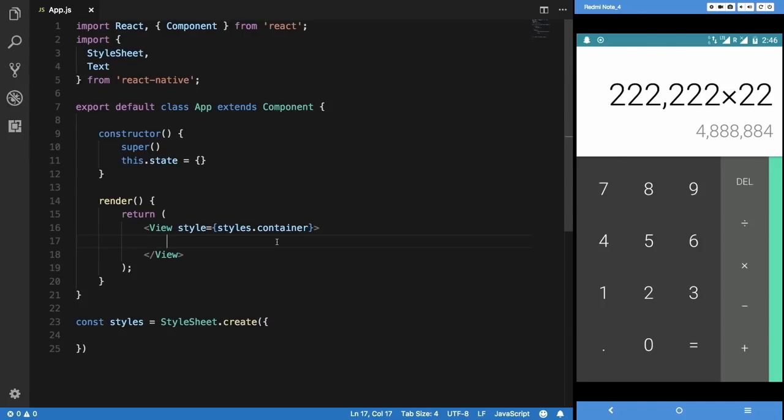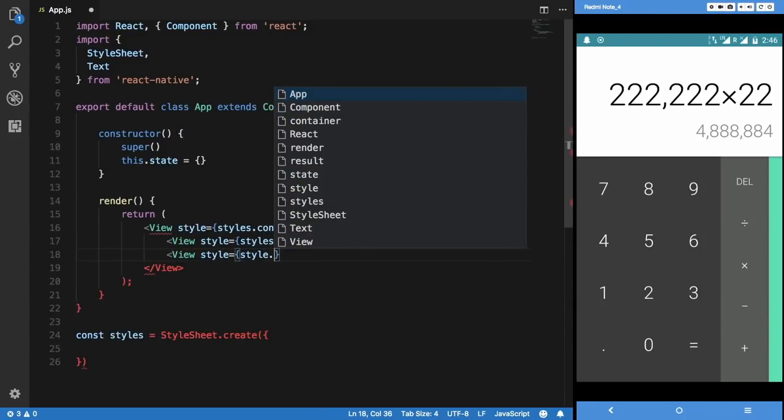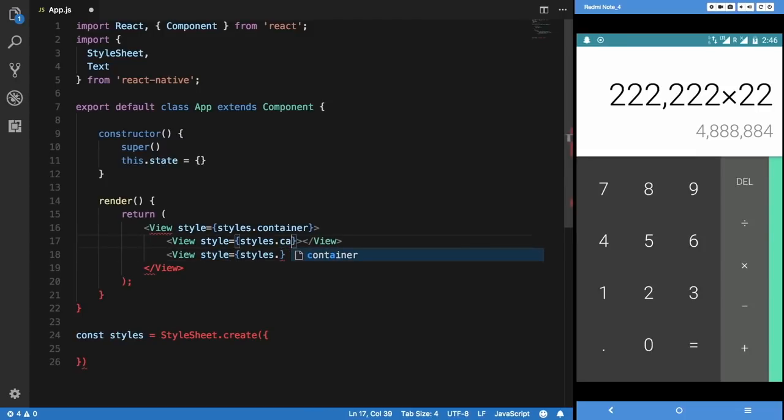First of all, let's define styles.result here, which would contain our result, just like that. Then we want a view with style as styles.result. It's just the result of what the user is typing, and then we can say calculation here, right?